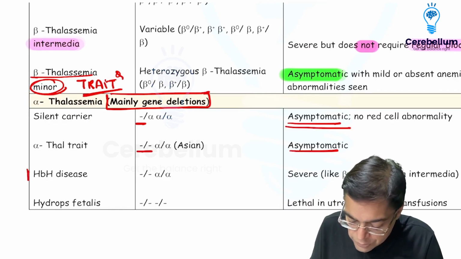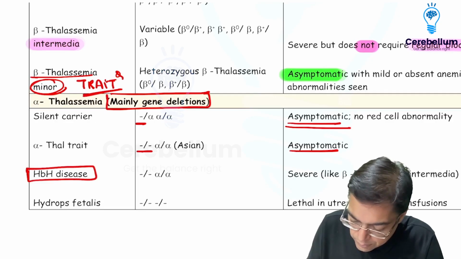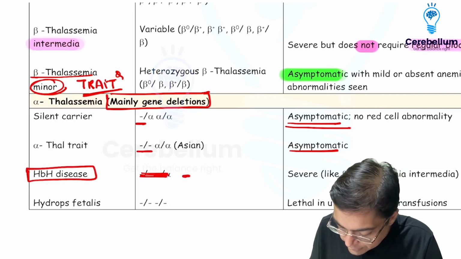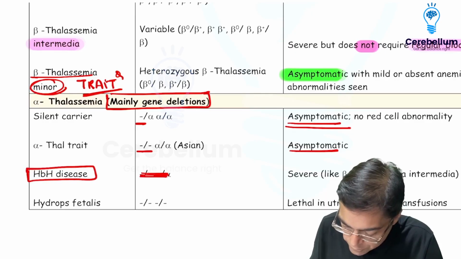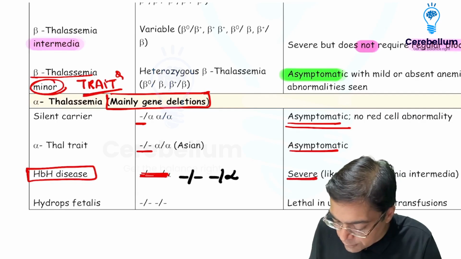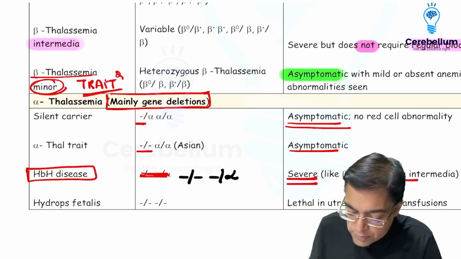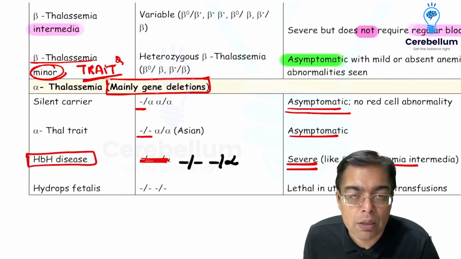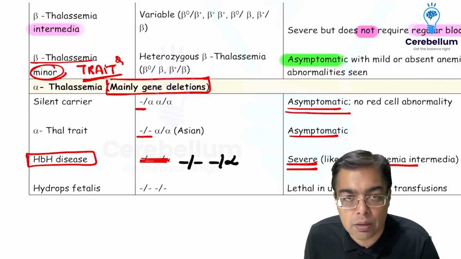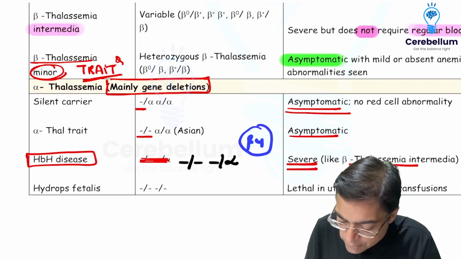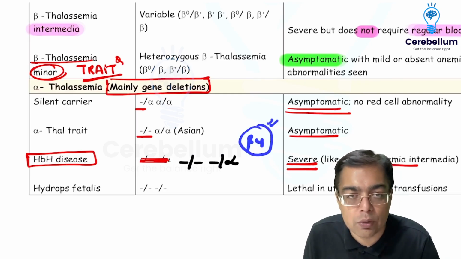But when there is a deletion of 3 genes, let me make a mention of this. If there is a deletion of 3 genes, that is going to be represented like this. This is going to be responsible for causing a severe kind of anemia, just like beta thalassemia. The problem is that in such a situation, alpha chains are not available. So the beta chains are going to form a tetramer. These tetramers are going to have a special appearance that is given the name of golf ball inclusions.